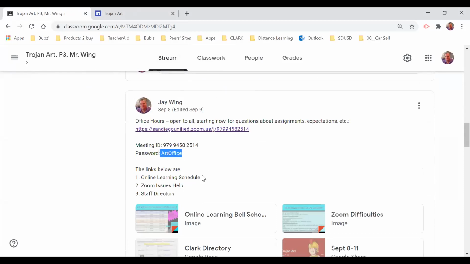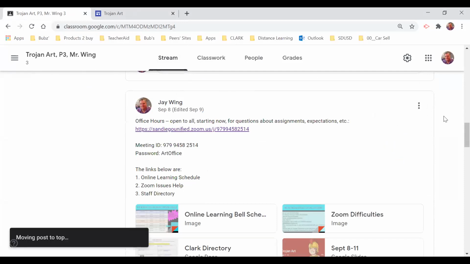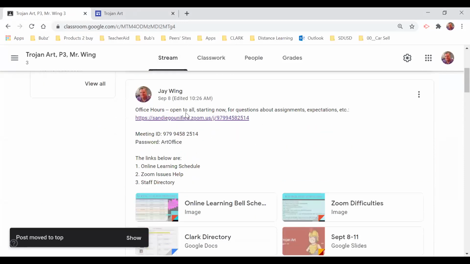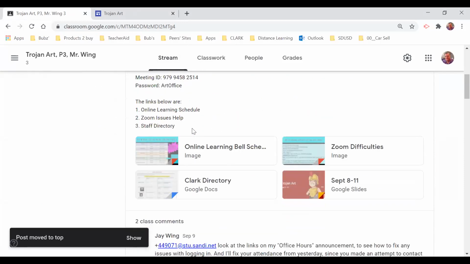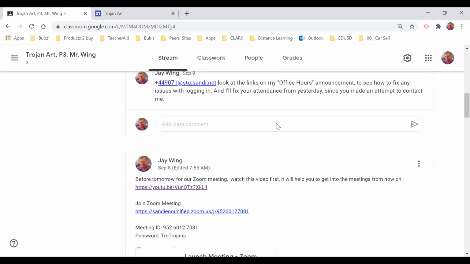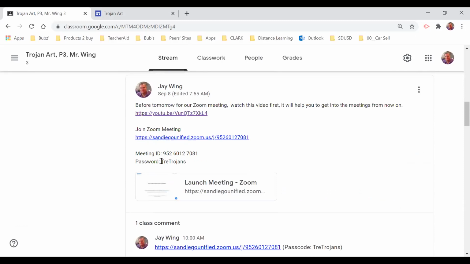This is a different Zoom meeting. So I'm going to put that at the top of the page so that the top 2 announcements are my office hours, which are from 11 to 12, and the current Zoom meeting, which is from 10 to 11.